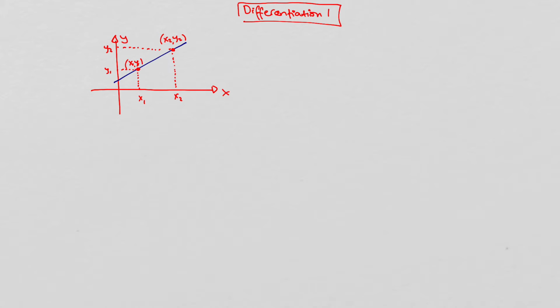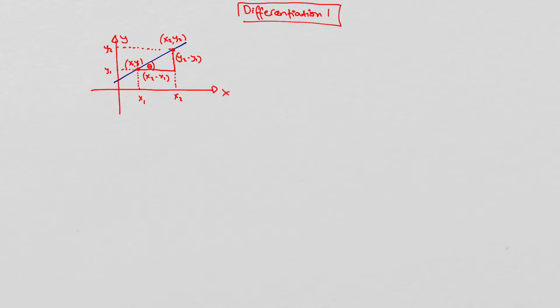And therefore, if I get the distance between these 2 points, then that distance is x2 minus x1, and the distance between the y-coordinates would be y2 minus y1. And therefore, if I look at the relationship between these two, well, we have the slope of a line, where the slope is the angle with respect to the x-axis.